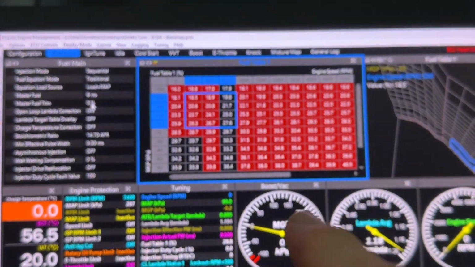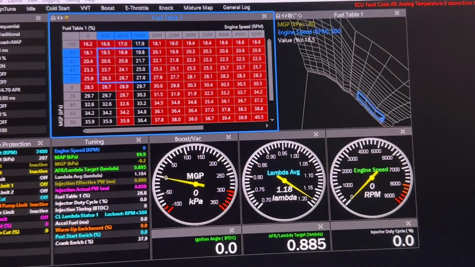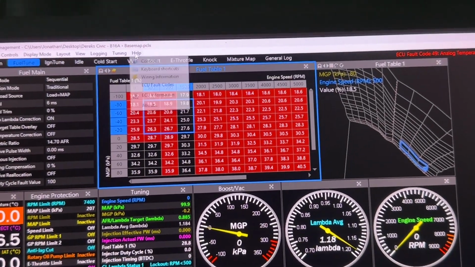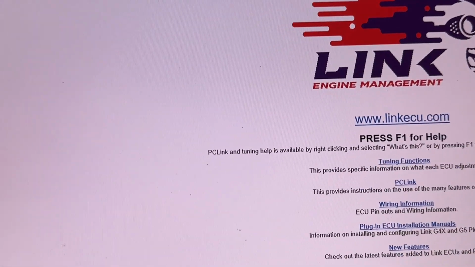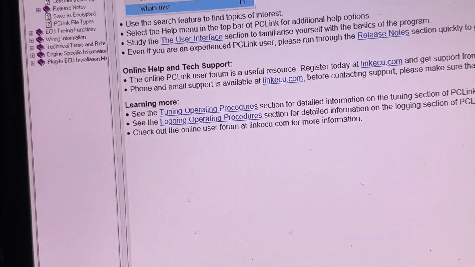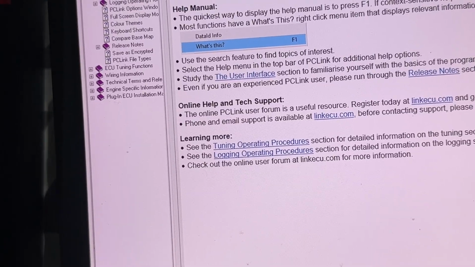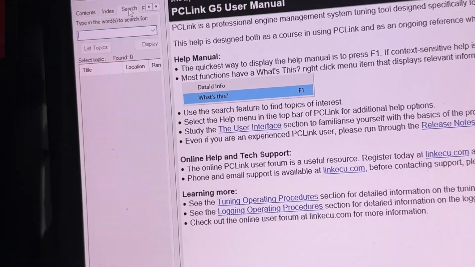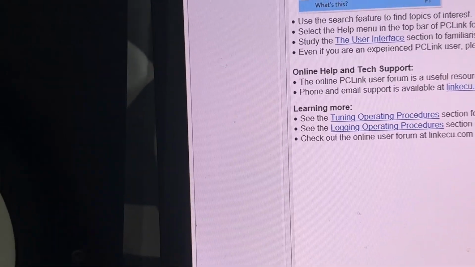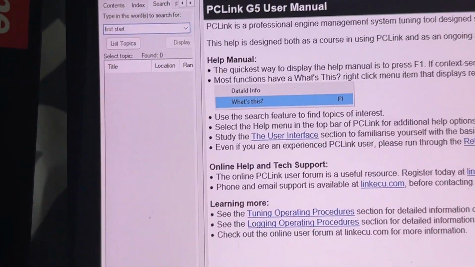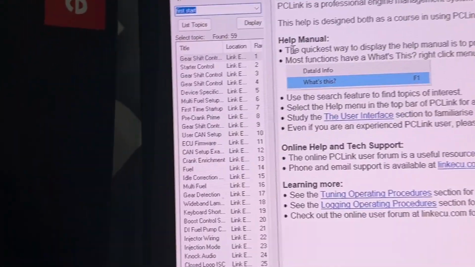So if you go into the help file, it actually tells you how to run a first startup. So go in here. In fact, I'm going to go to the search and I'm just going to go first start. Okay, enter.